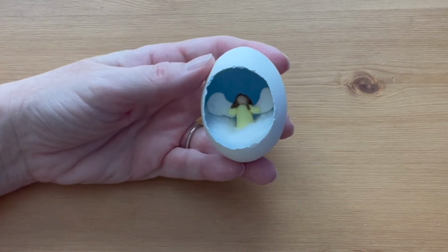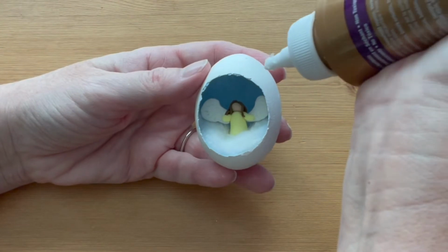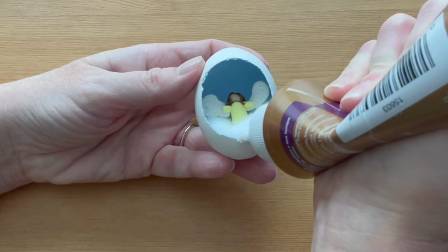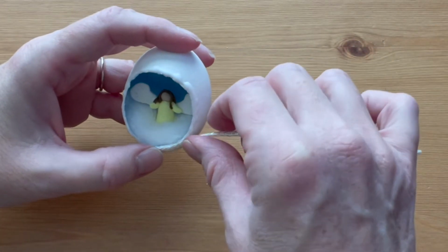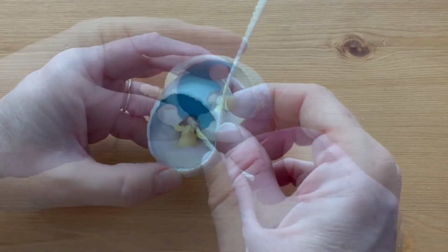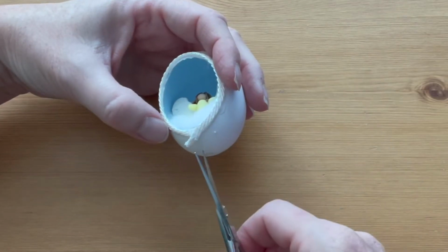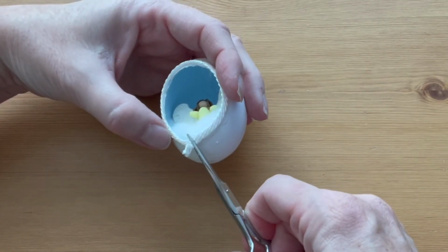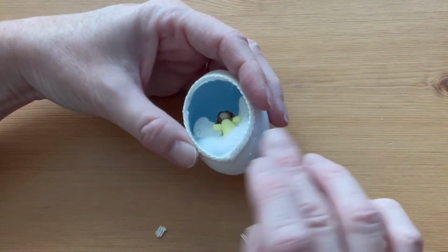Let the mini dry, and then we're going to add trim to the edge of the egg. So put a generous amount of craft glue all around the edge. And then stick on your trim all the way around. Cut the trim to size and then add extra glue where it meets, just so nothing unravels and keeping everything in place.